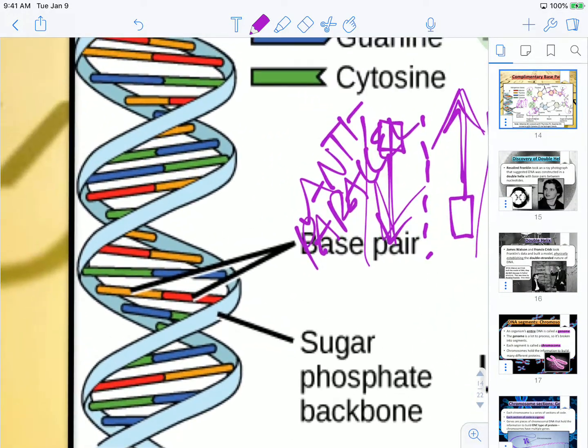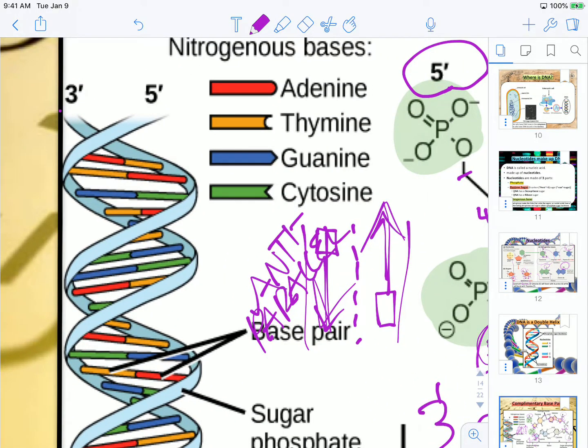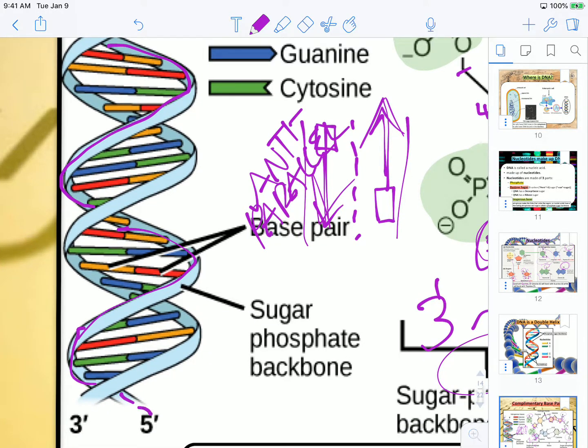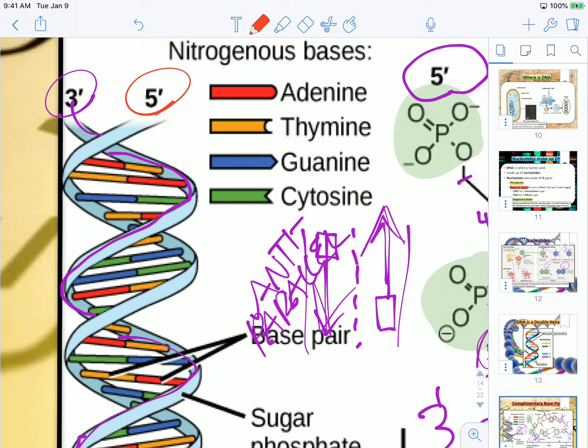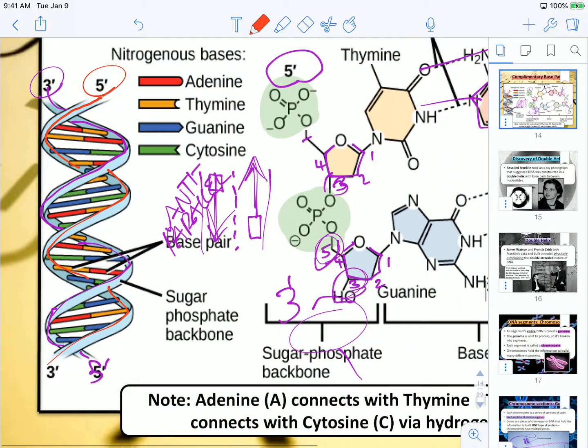And so when you look at a picture of DNA and you see this 3' and 5', all that means is that on this backbone of the DNA, the 3rd carbon of every sugar is going to be on top. And so we're looking at the sugar flipped upside down on that side, whereas the 5th carbon is always going to be on bottom. And then if we look at the other side, it's labeled 5' because this sugar's right side up. So the 5th carbon is on top of the 3rd every time. So that sugar's right side up and it's not flipped upside down. And so that shows us that DNA has its anti-parallel structure.